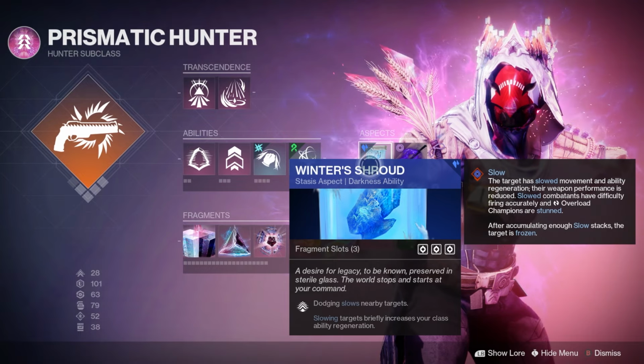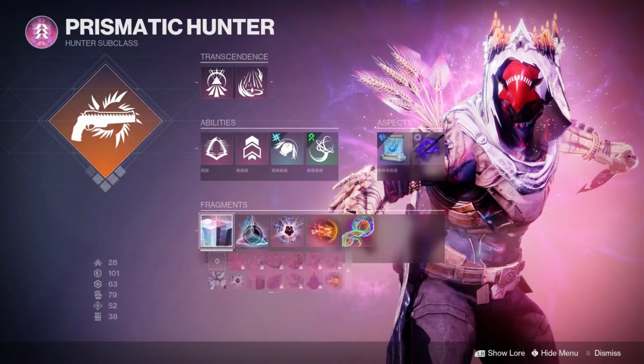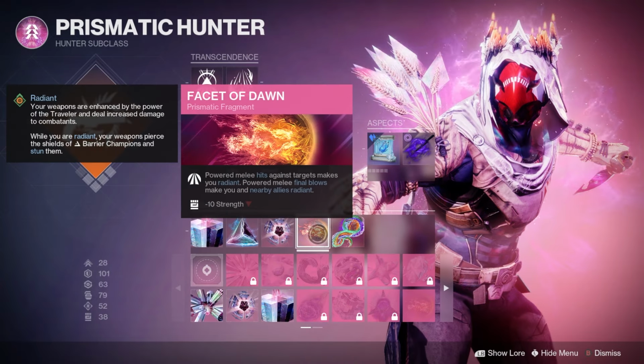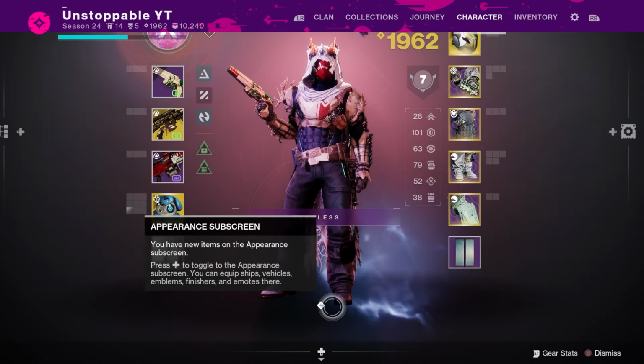Then we do have Winter Shroud with the Stylist Executioner. For your fragments, we have Facet of Balance, Facet of Protection, Facet of Courage, Facet of Dawn, and Facet of Purpose. So make sure you are running them. That is the Prismatic build.